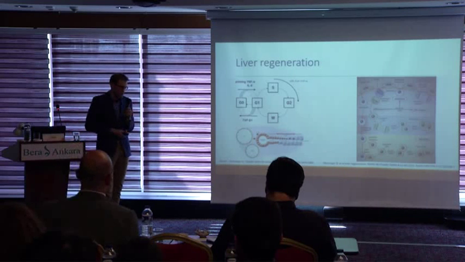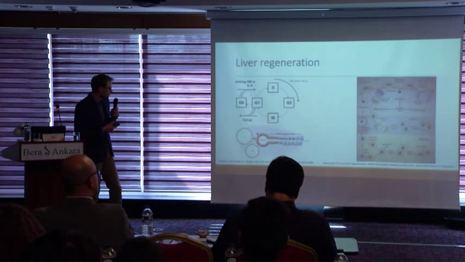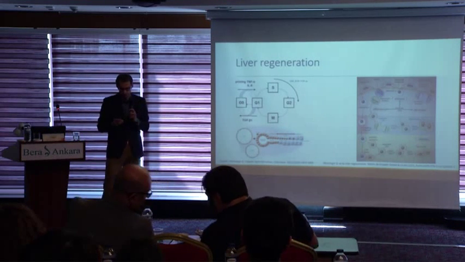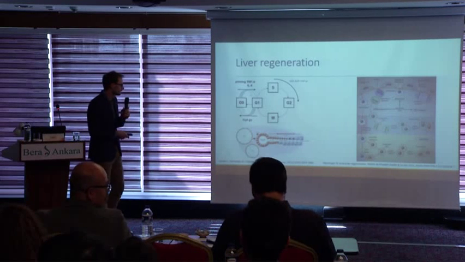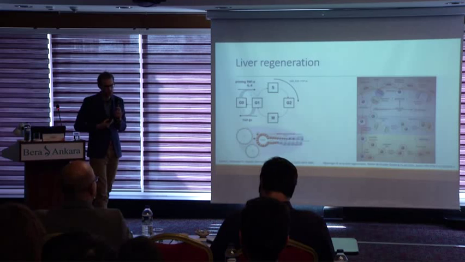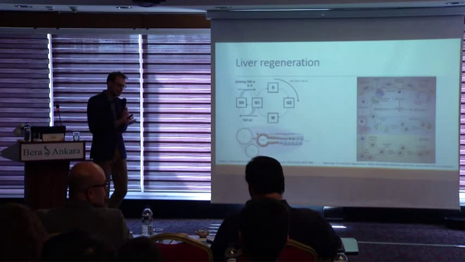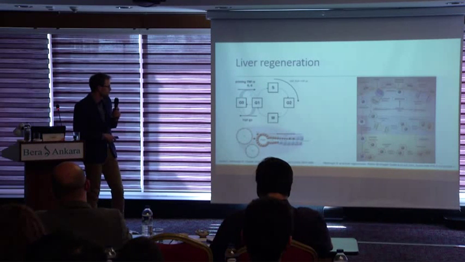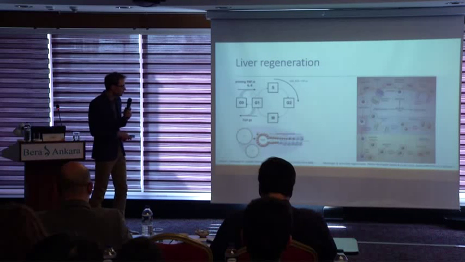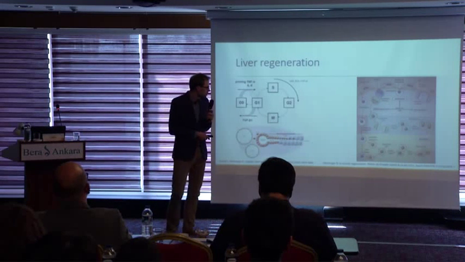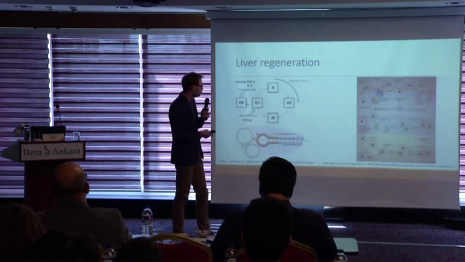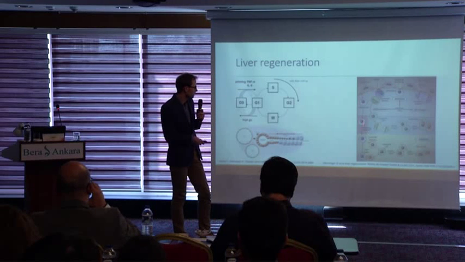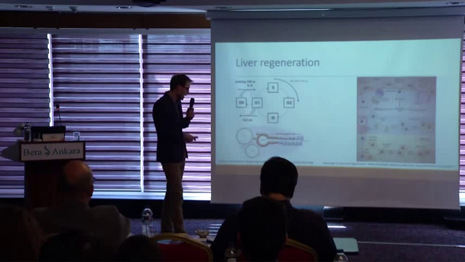So the second step is oval cells. These are progenitor cells, and we can find them in the canals of Hering. It's the first channel of the biliary tree, and these progenitor cells are able to renew and differentiate into hepatocytes and also into cholangiocytes. So it's another step that's used in liver regeneration. And the third possibility is stem cells. They have two basic characteristics. They are able to self-renew and to differentiate into other cell types.